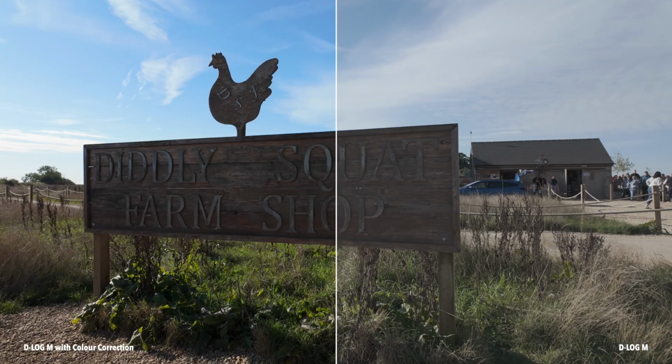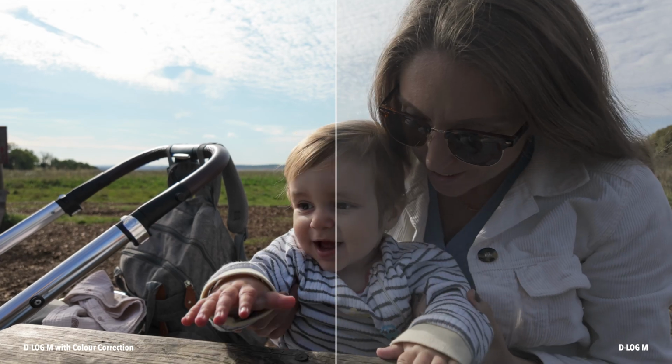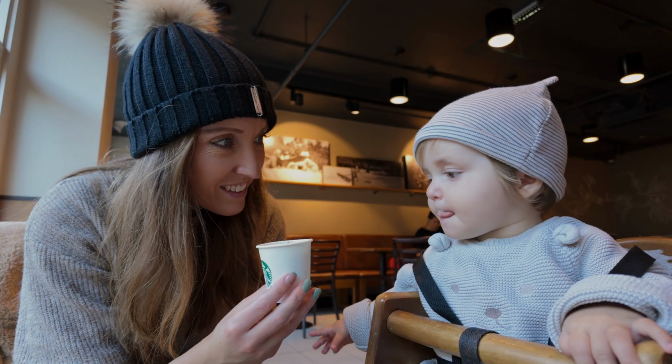That's pretty damn good. So yeah, shooting in log really is not that daunting, especially with DJI. So I would highly recommend that you choose D-Log M for the best dynamic range and also the best flexibility in post when it comes to editing.